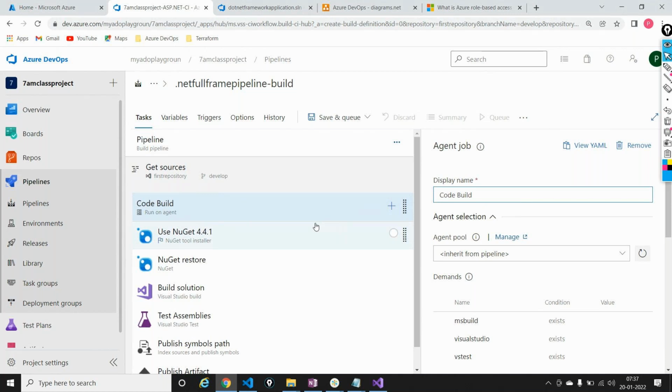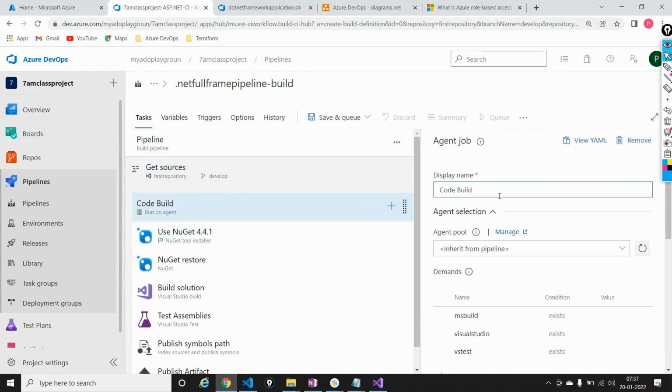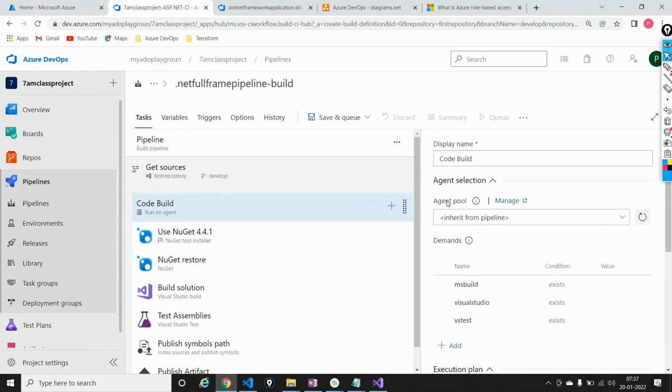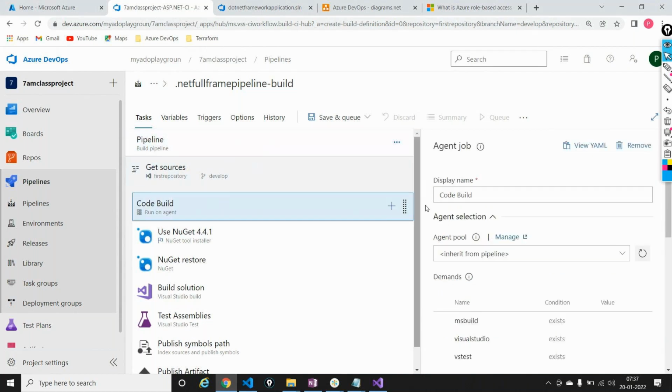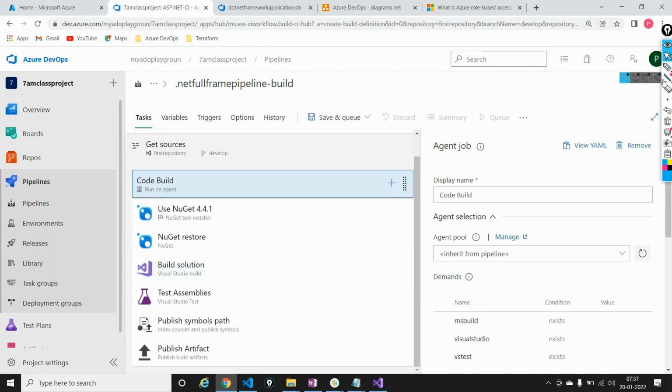I can just give a dummy name to the job. It's also asking what the agent pool is, and it's saying inherit from the pipeline, meaning whatever is declared at the pipeline level, take the same agent or machine to run all these tasks. And these are the actual tasks.